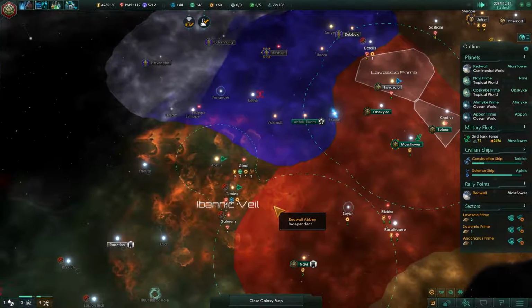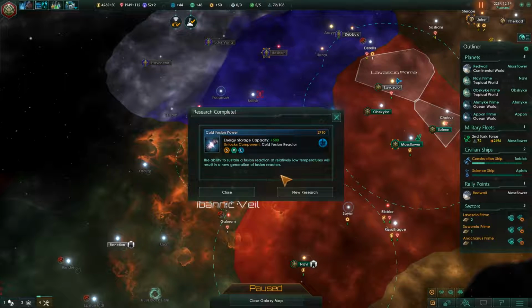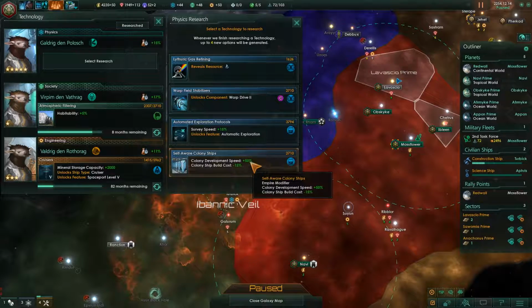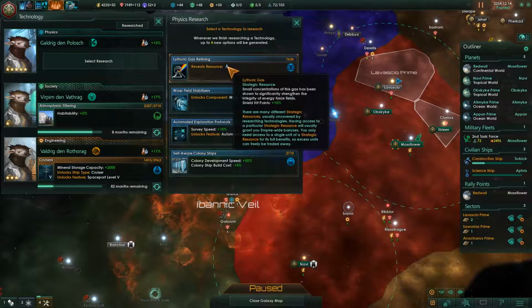Research complete. All right, what do we got? We've got cold fusion power, which is going to up the ability of my power generation on my ships. Let's go ahead and select our new research, though. I was talking about getting better warp drive, and here it is. So there you go.